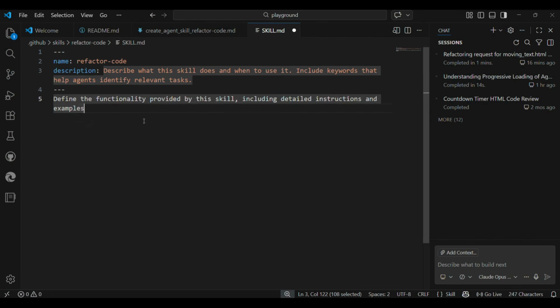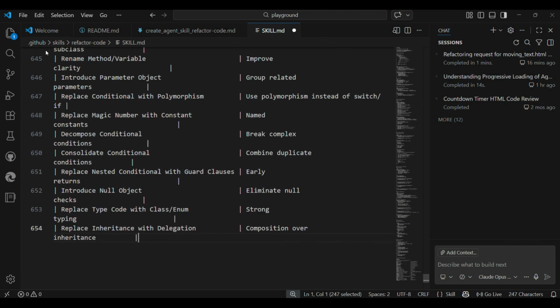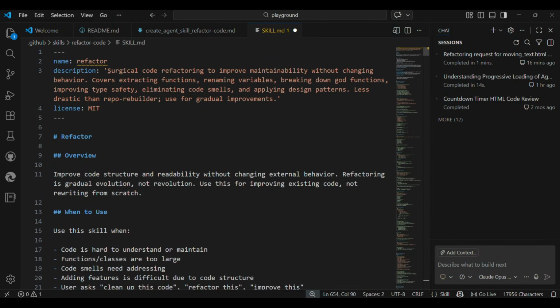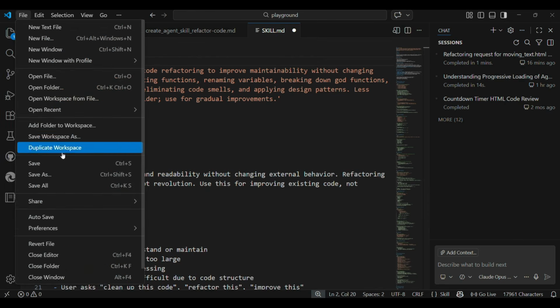And you see what it does for me. Now it has called that the same name as the folder in which it's in. Now I can come and make changes to all of this. Because I have copied all that code already, I am simply going to paste everything I've copied over that and then make sure that I go back and change this name back to refactor code. Okay, let me just save this.